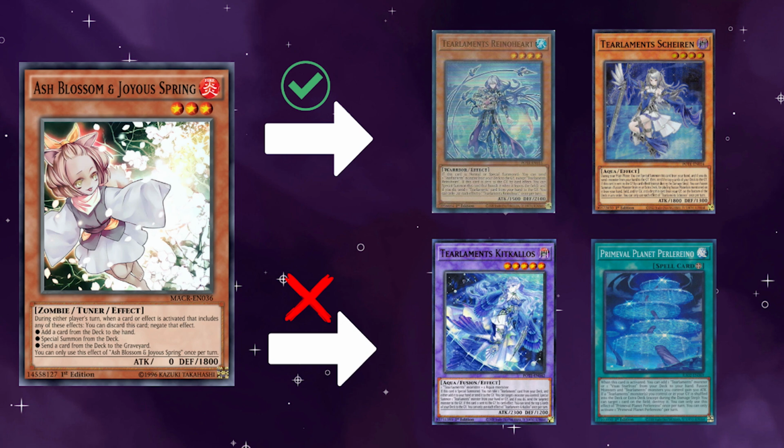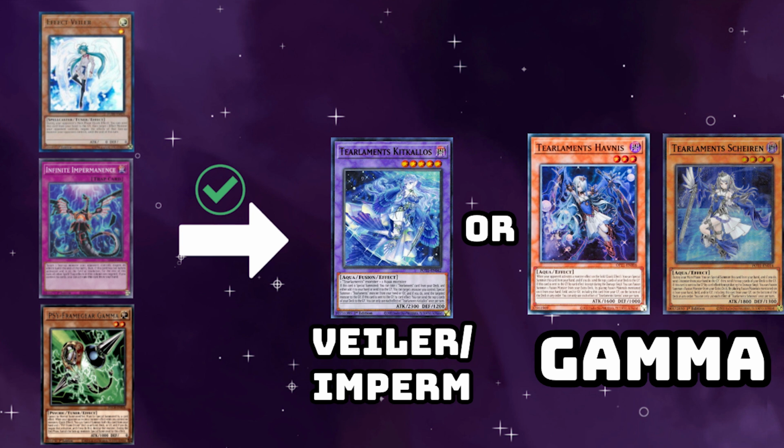If they lead Imseti, then you can Ash Blossom that. Imseti is another pretty good Ash target. Again, not just in this matchup, but against Horus in general. Okay, so for Valor and Imperm and Gamma.